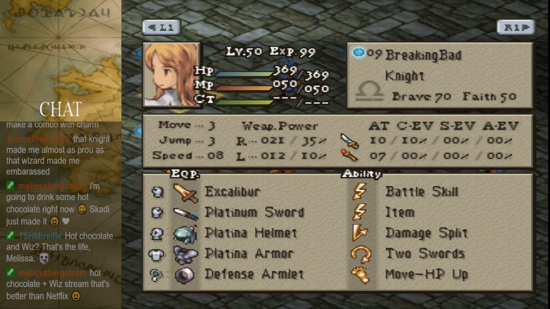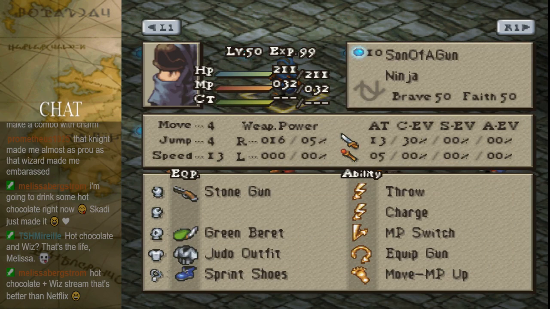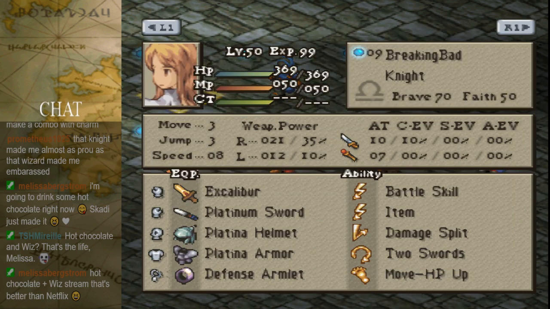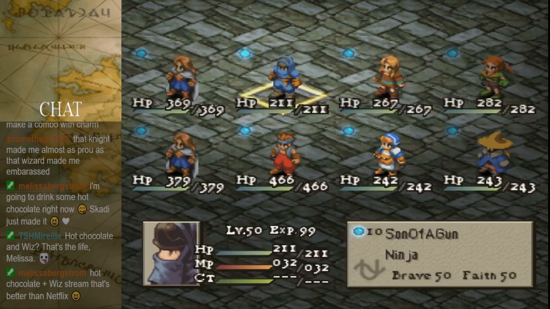Well, I guess there's one thing I can point out. Because this knight has two swords as opposed to throw item, she's not going to be able to throw a ranged remedy or soft onto this ninja. And if she's in range on a small map, she might opt to go for damage on somebody, as opposed to reviving this ninja's petrify status because of the stone gun.